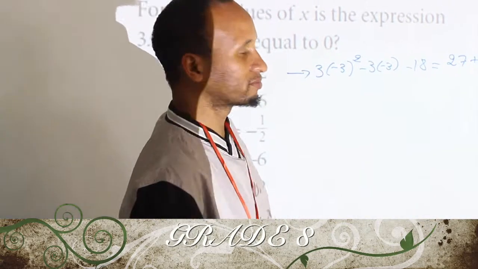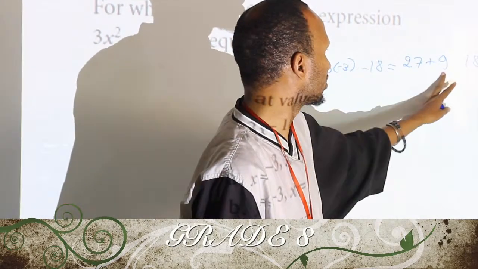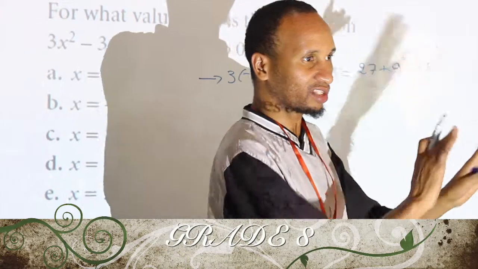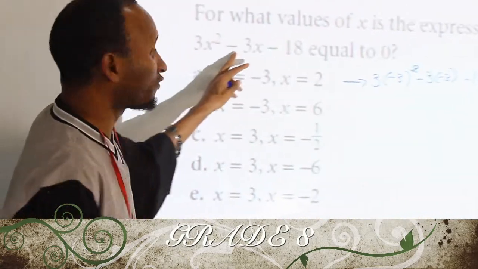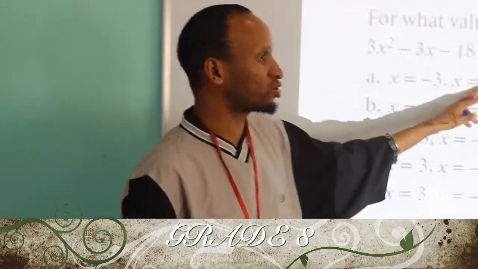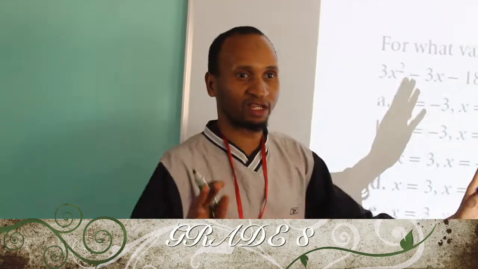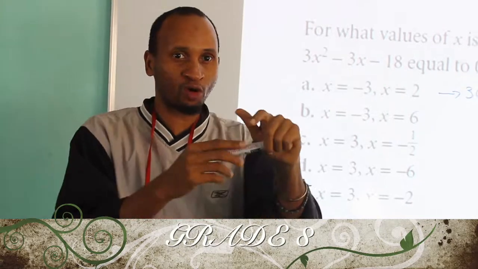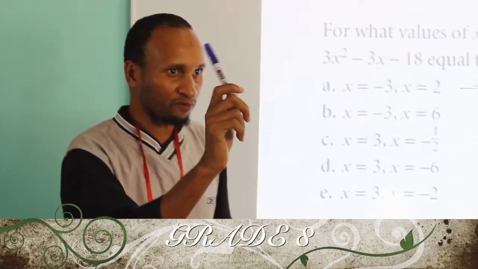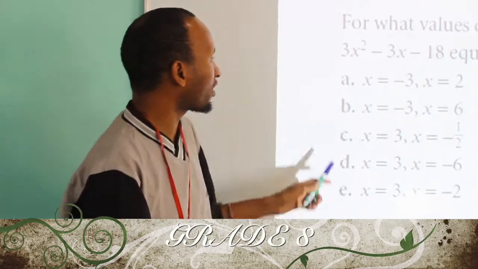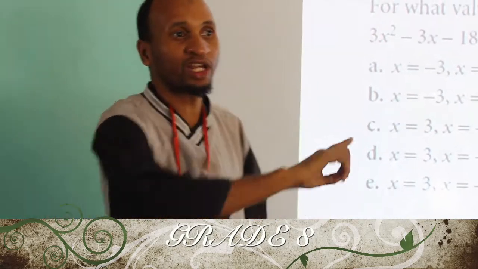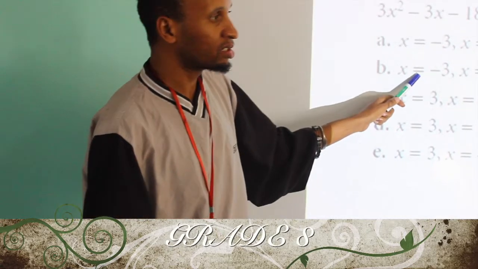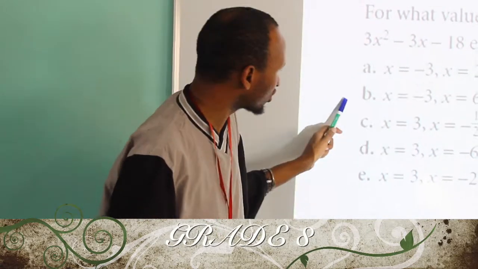This will not give you zeros. Because if you add these two, you get 36. 36 minus 18 is 18. 18 is not 0. Therefore, if the first number doesn't work, don't even waste your time with the second one. You know the answer is not 8. So negative 3 is not going to be part of the solution. Anywhere you see negative 3, you can eliminate that. Do you see negative 3 in B? You know negative 3 is not part of the solution. This is gone.